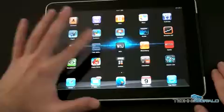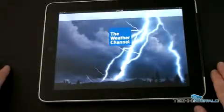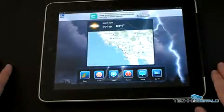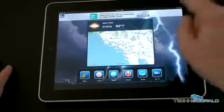The Weather Channel. I have a weird obsessive compulsive thing where I always got to know what the weather is outside. I always have to know what time it is. There's got to be something behind that. But to sort of feed my disease, I guess, this is the Weather Channel app. I like to know sort of what it is like outside. I am in Irvine in Southern California right now. I know some guys might be a little upset.